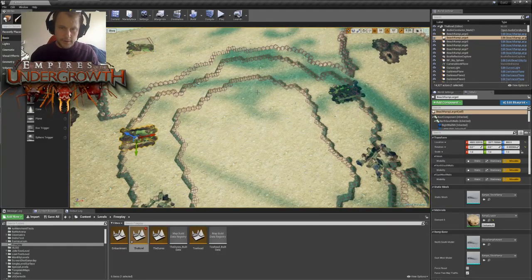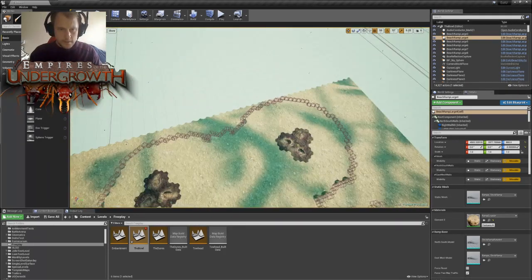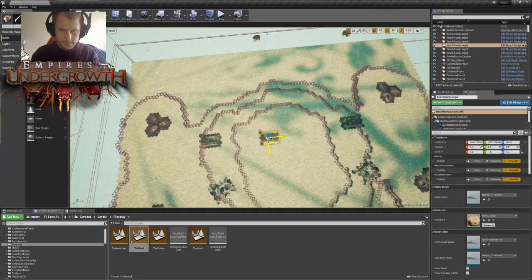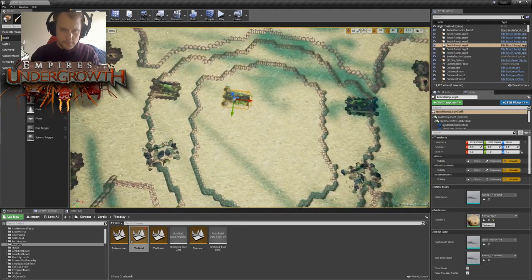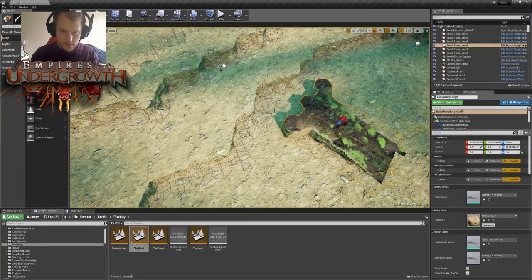Okay, so I want to put some bridges into the center, I guess. Bridges, some ramps into the center. I don't think there's any need to do smaller ramps. I may as well just do the larger ones. And I think I'm just going to have them... Yeah, that hasn't connected. Let me sort that out.